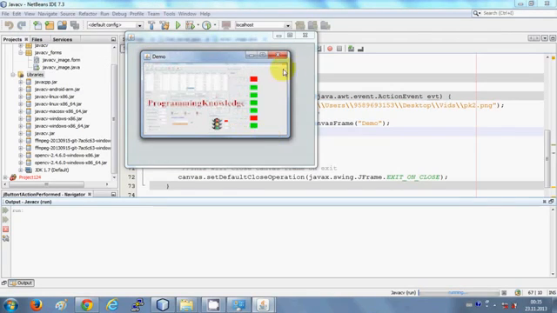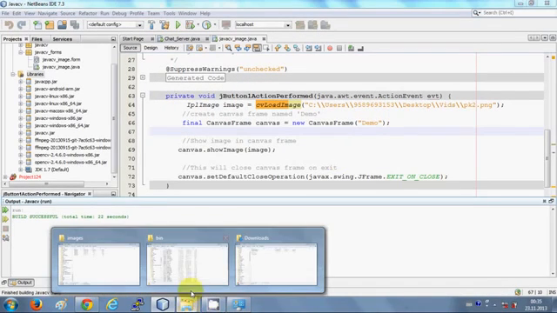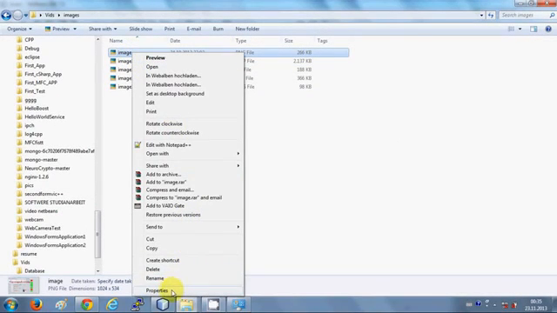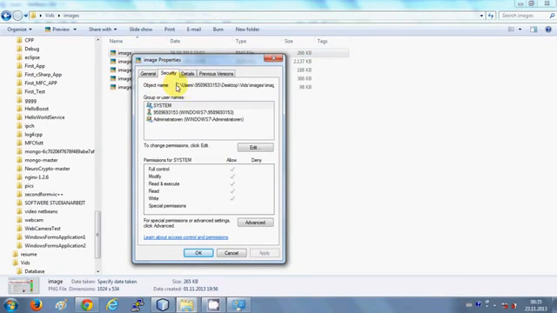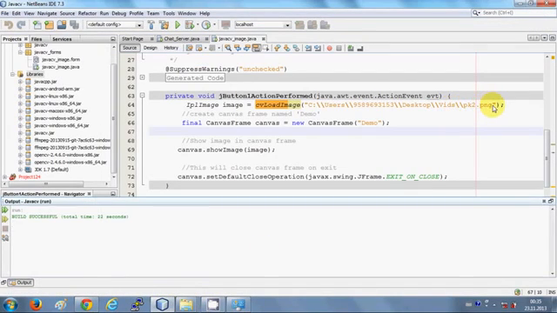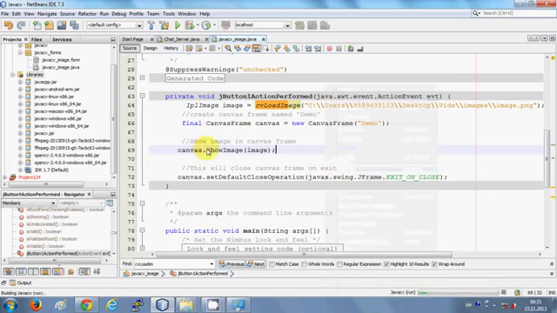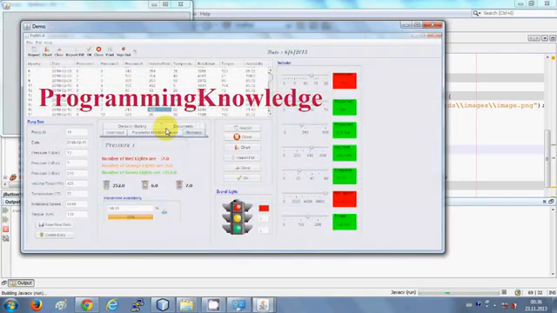Okay, let's open some other image. So I'm just giving the path to the other image, so I will go to the image, right click, properties, security, and copy the path of the image, and in my code I will just change this path here. Okay, and once you are done with that, right click and run your code once again, and click this open image button, and it will open your image.